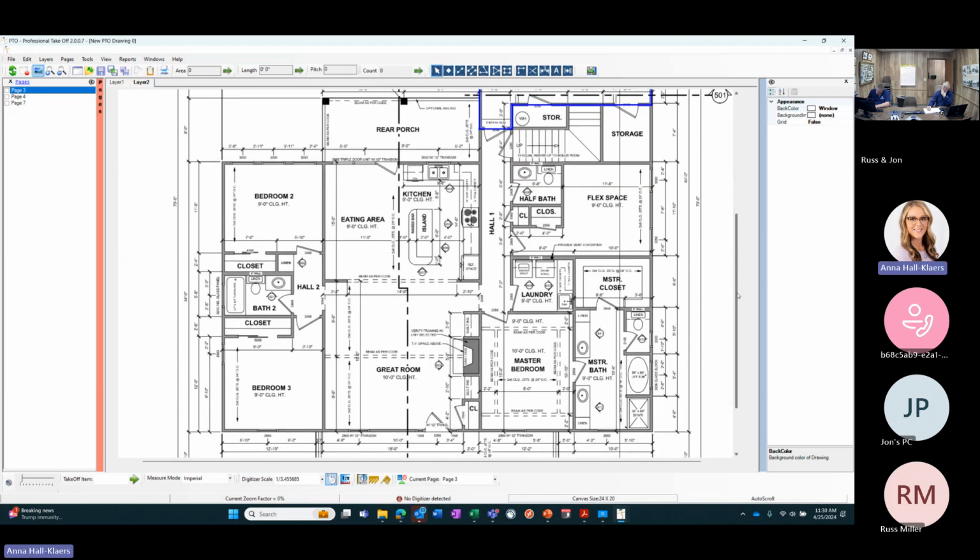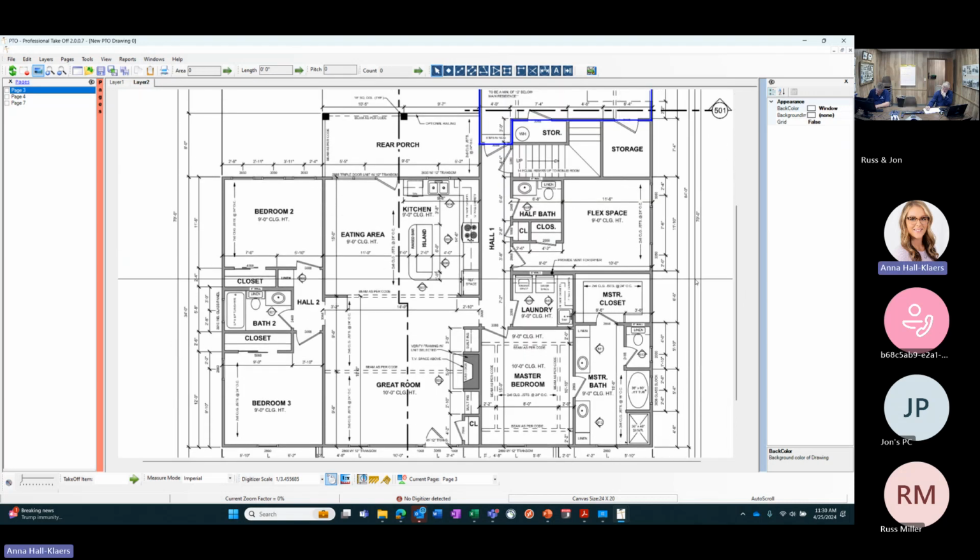Okay, and let's say for the house, this great room here has a vault down the center of it. So I need to get my square footage of my flat ceiling as well as my square footage for my vault. So I am still going to use my polygon here.